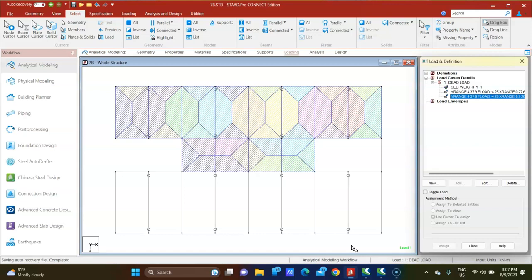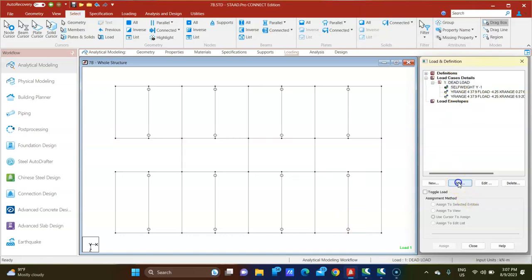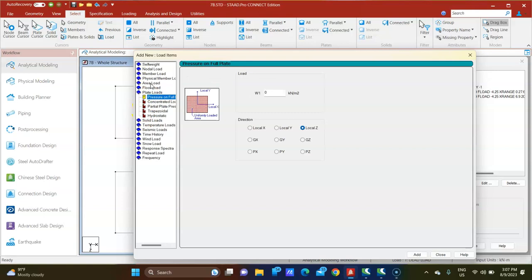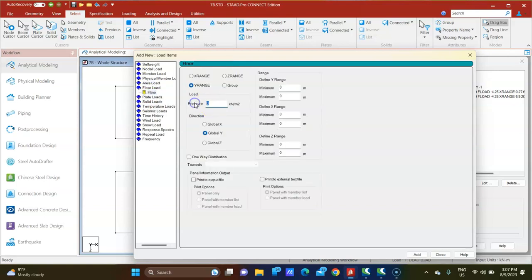Third set. You take another command. Floor load minus 4.25, 37.9.